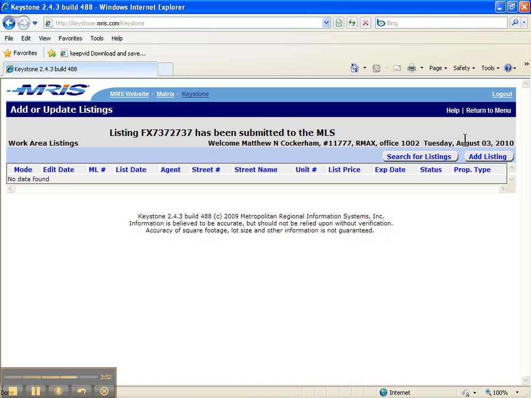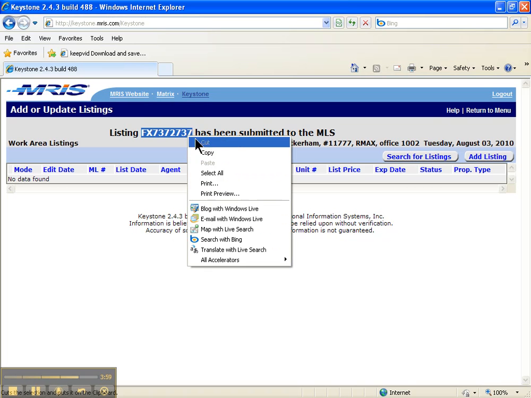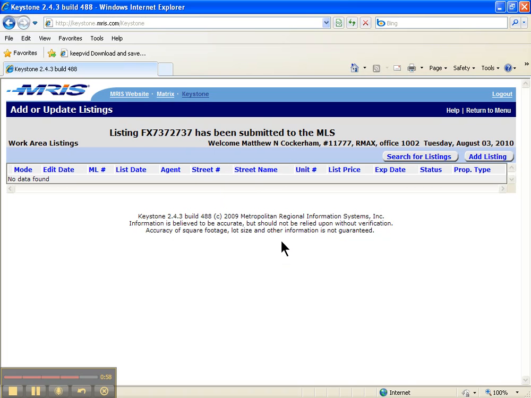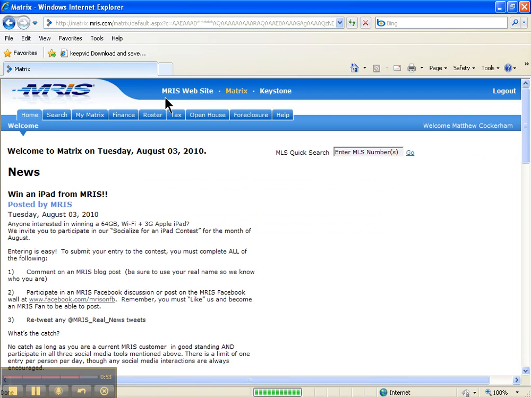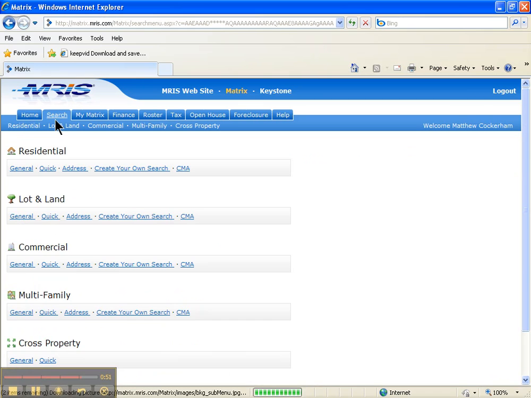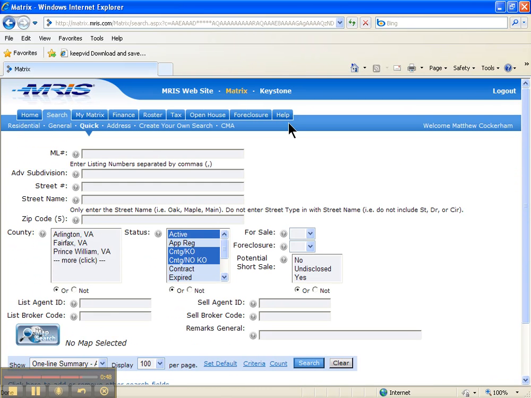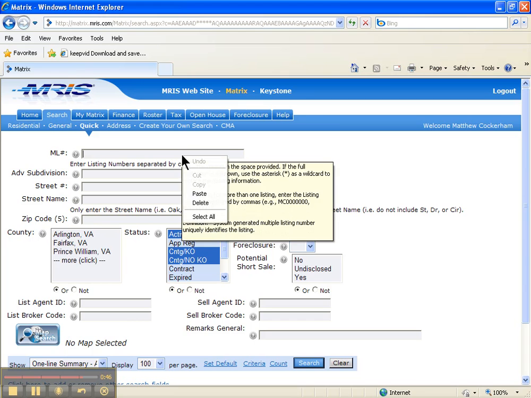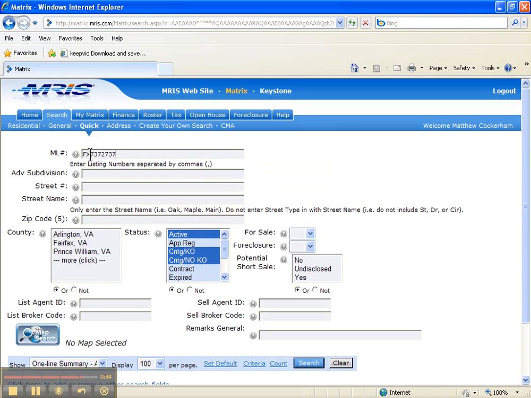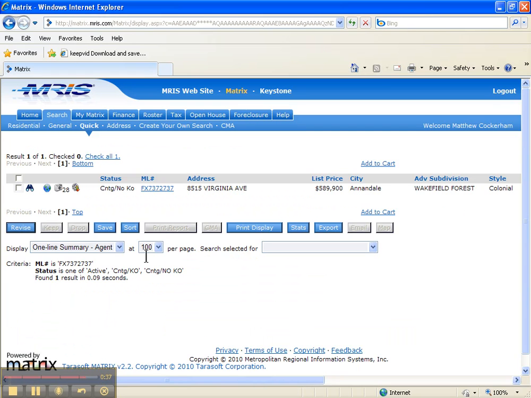Once it's successfully submitted, it'll stop giving you those red exclamation points and it'll say, hey, your listing has been submitted to the MLS and it was successful. So you've got that there. What I want you to do then is quickly go up here to Matrix, search, and if you're smart like I just did, I think I highlighted it, so you can paste the MLS number in there. Or if you come to a quick search here, you can just put the street number and the street name and do a quick search and verify, hey, yep, yes indeed, our contract status has changed.